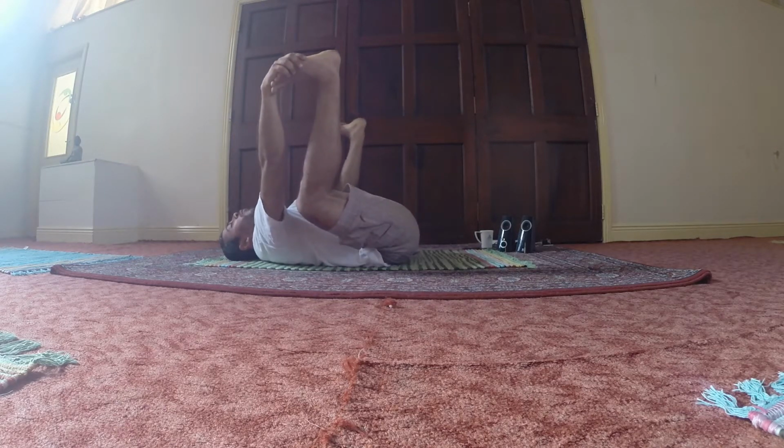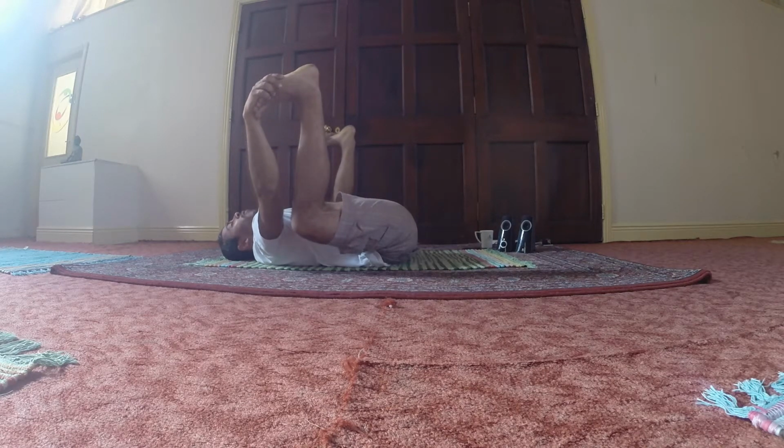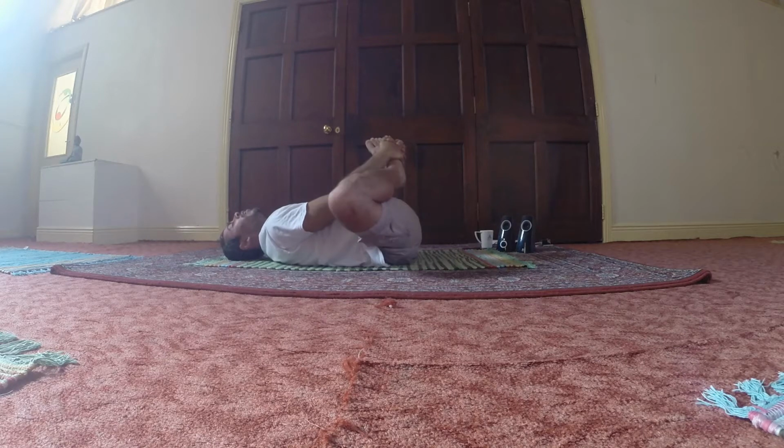Hold tight the tip of your feet and close your legs. Knees towards the ground. Breathe into your nose. Soften, feet together. Fingers crossed.